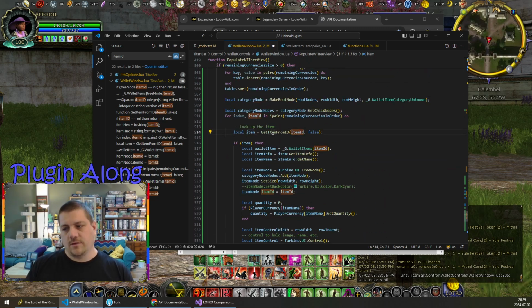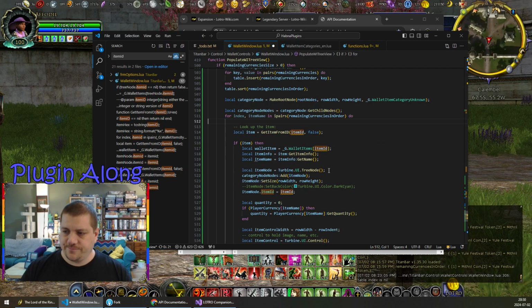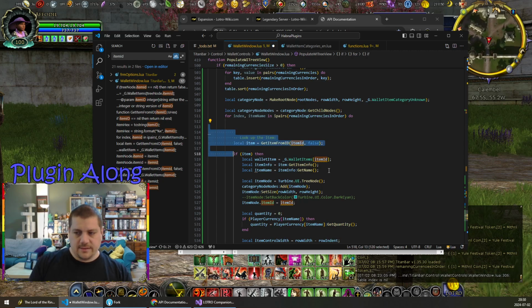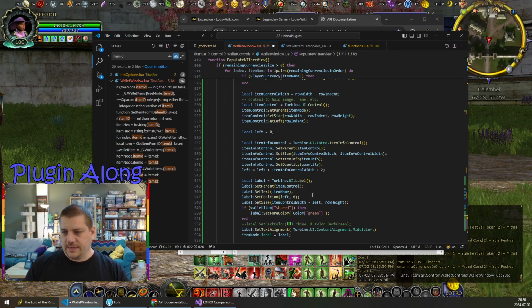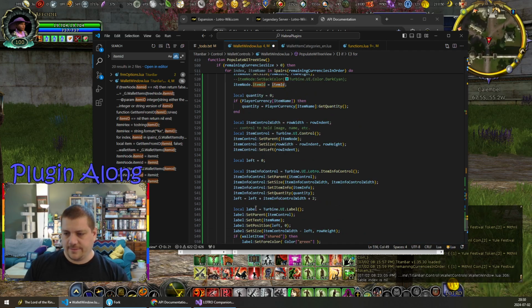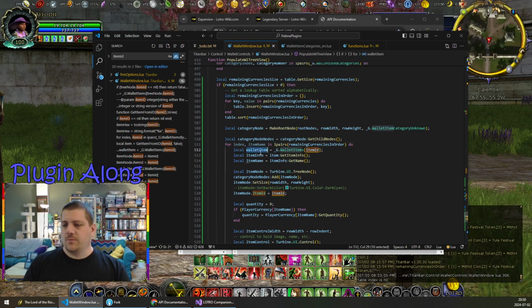Okay, so we do not have an item ID. Instead, we do have an index, and then we have an item name. So we don't have an item ID. But we don't need to look up the item. And we're definitely going to be doing this, so we don't need to check to see if we can find that. Okay, wallet item.